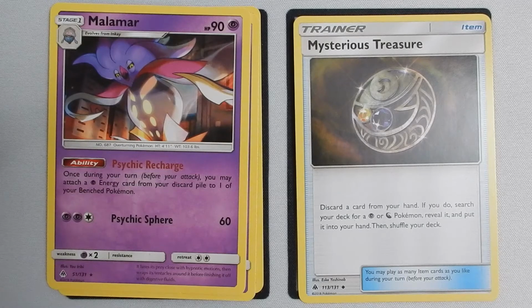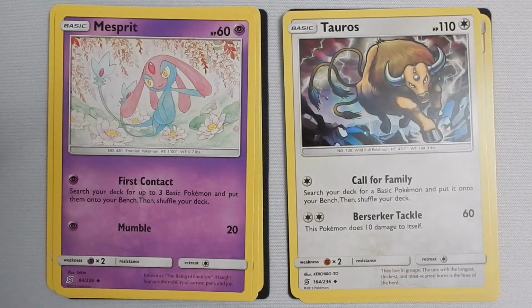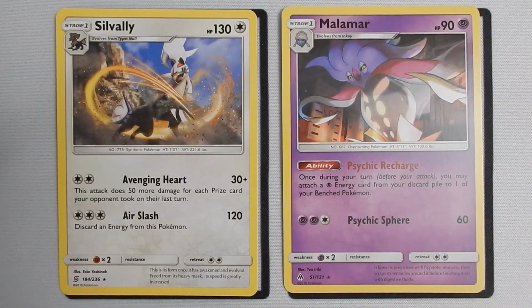Don't forget, for pulling Pokemon, you also early on could be using Mesprit or Taurus to pull Pokemon. Now, you have no support cards related to energy, but energy does play an important part of this deck. Remember, Silvally is going to be dumping energy through Air Slash. Malamar is going to be pulling energy back out of discard using Psychic Recharge.